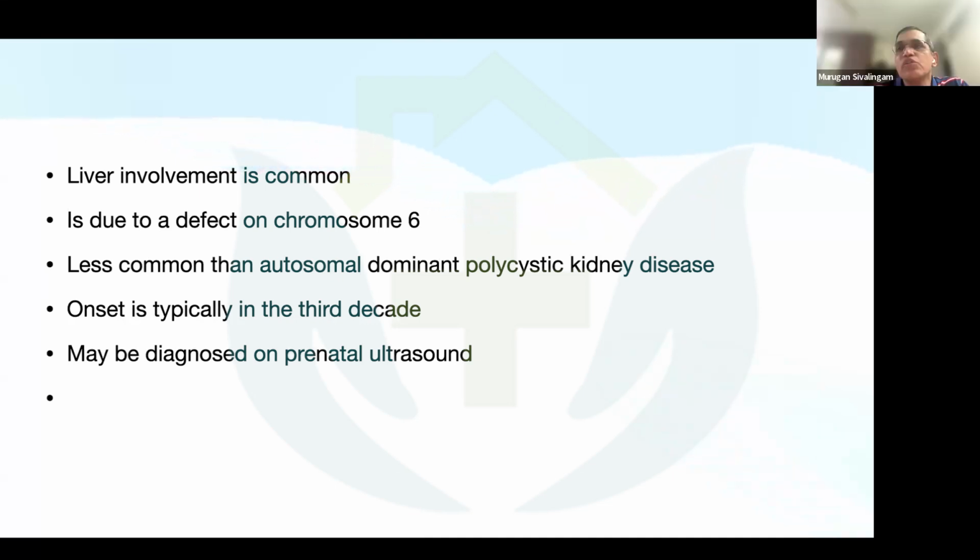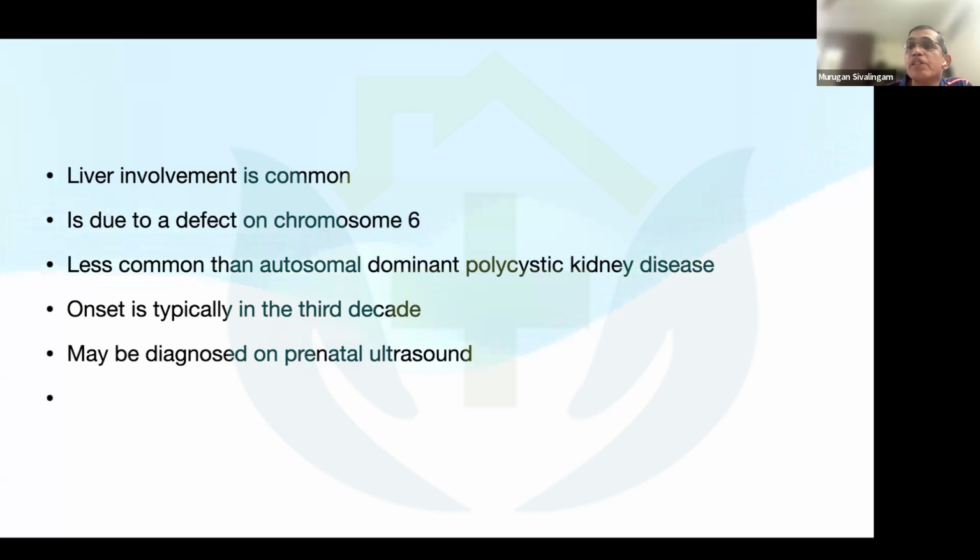So this we usually see in actually young kids. They're often born with this condition, which is why it can be diagnosed in prenatal ultrasound. Because with adult or autosomal dominant polycystic kidney disease, you don't diagnose it until they're about 20 to 25, because these cysts are very, very small. You can actually miss them. So if somebody has a family history and they're worried about developing it, what we normally tell them is not to do a screening ultrasound till they're at least about 25 or so.